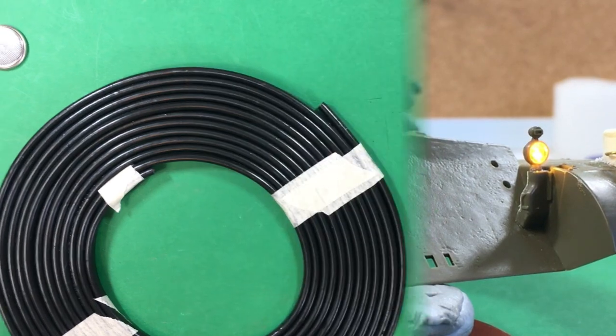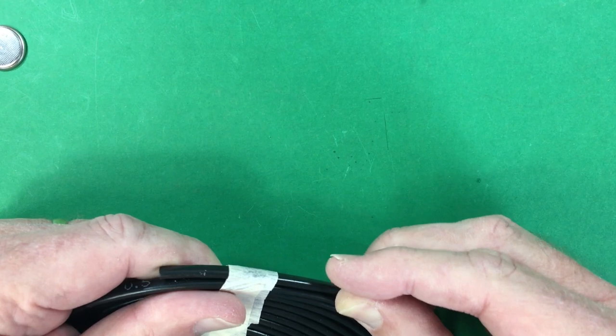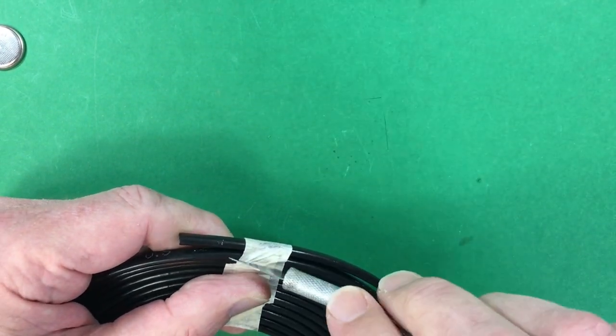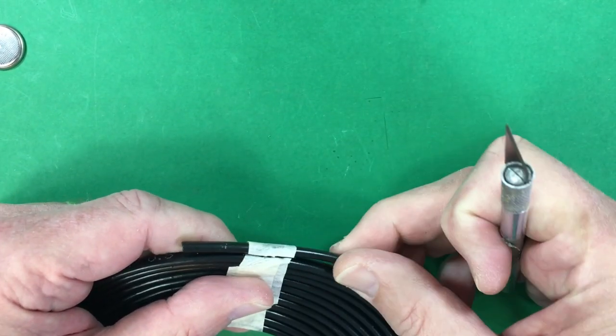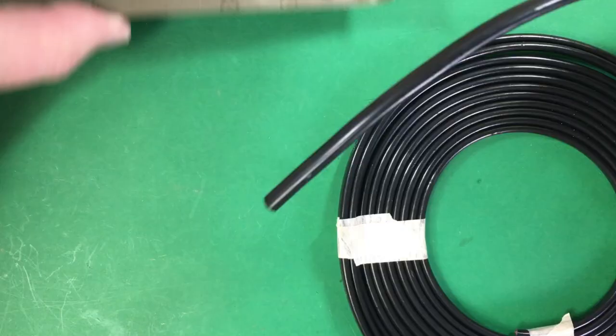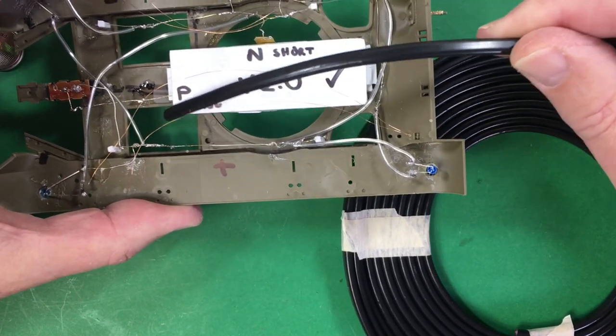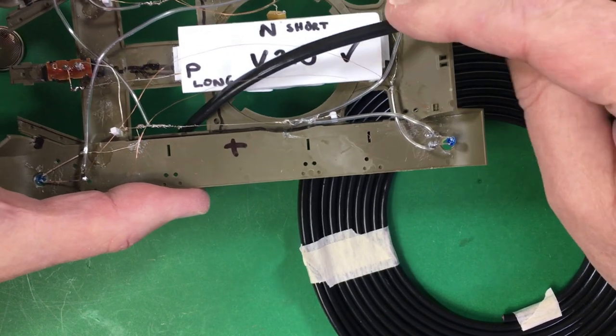So my order of decent wire finally turned up, so I've been using scraps and fuse wire, and you can see it's just rubbish. So I was happy that this finally turned up, and this will be the stuff that I use moving forward. I did contemplate rewiring the whole thing, but I just didn't have the energy to do it.